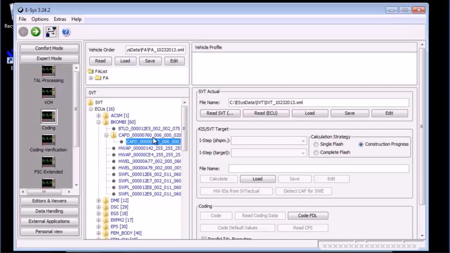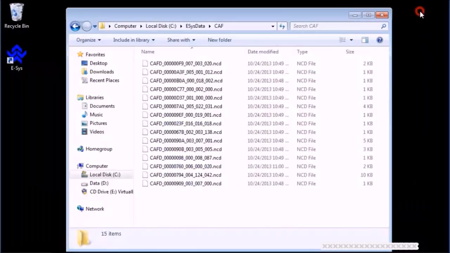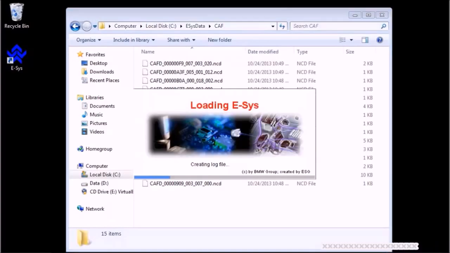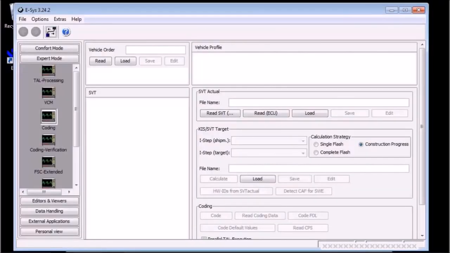If, for one reason or another, you have to go somewhere, or at this point your laptop's battery has died and ESYS was closed, here's what you can do to resume or apply your changes. Let's simulate the scene by closing ESYS. Let's start ESYS again. Once ESYS finished loading, go ahead and connect to the car by clicking the Connect button, and remember to select the proper main series.